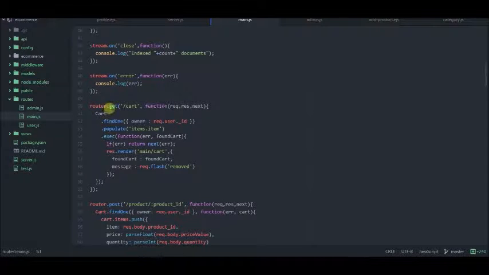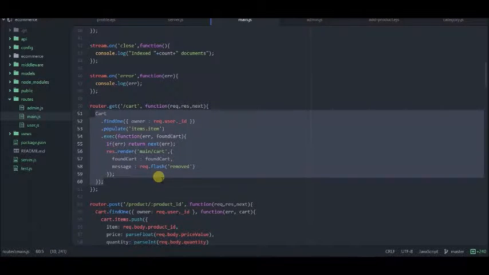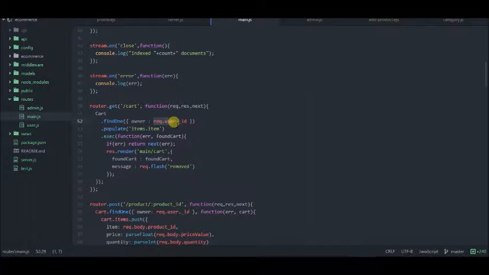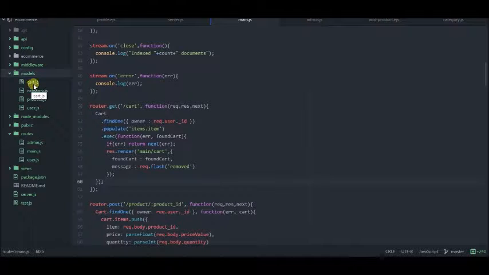As you can see here, you have a get and a slash cart. If I go to that URL, the website slash cart, it'll give me a page, and I have made accessible to that page the cart information for that user, because I pass in the current user that's requesting the information. I populate the items that they have bought. And I used NoSQL for this as the backend database.